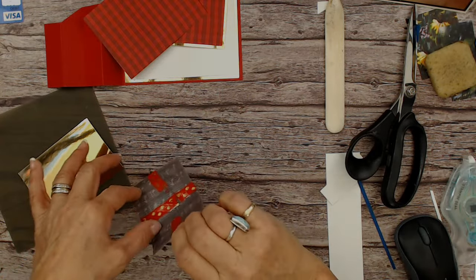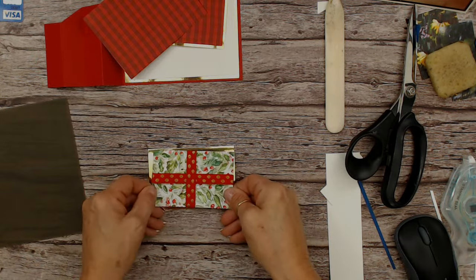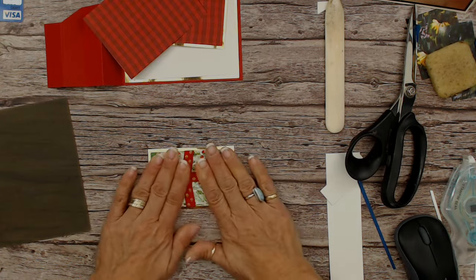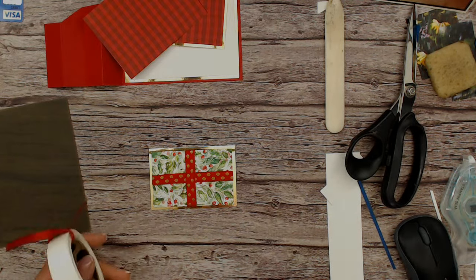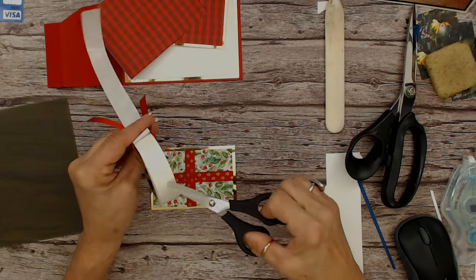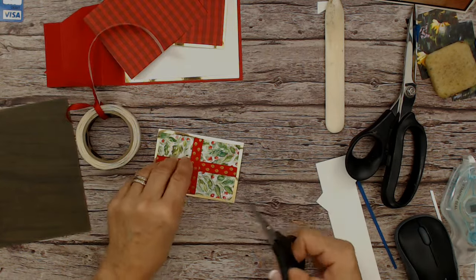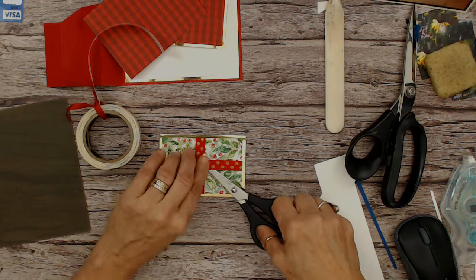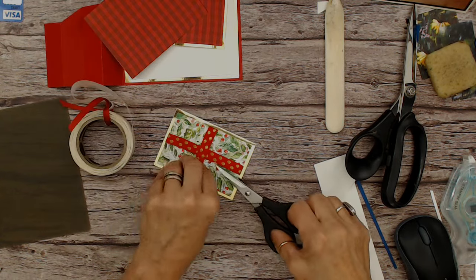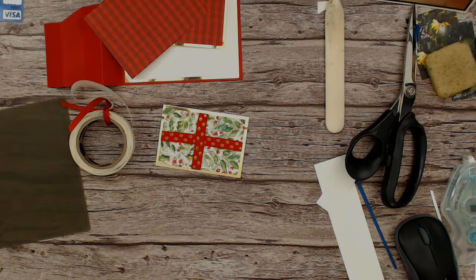ribbon in the back. So Stephanie, I don't know if you're live tonight. A lot of times she's here. Thank you. I really like the look of this. Now glue that tight. Now just to make sure that the bow doesn't go for a ride in the mail, because I cannot do a card without my duct tape, right? You're going to go under both layers there, glue that there, and then I'm going to do this layer right here. Put that there. So then I know my paper won't move.